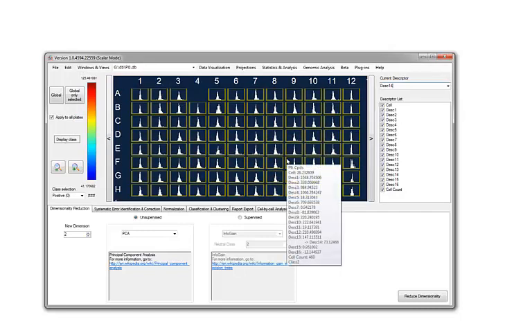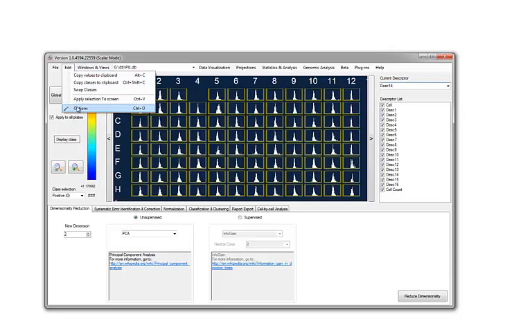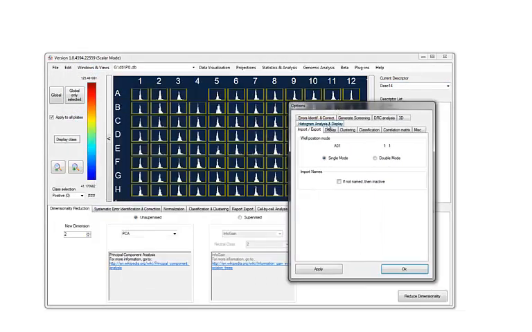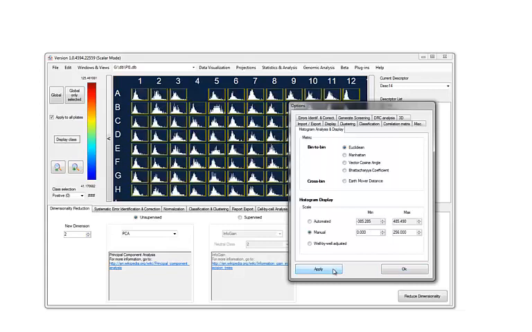There are different ways to look at those histograms. To change the display mode, just move to option and go to histogram analysis and display. As you can see, there are three different radio buttons at this stage. Automated is the default one, where the software looks for the minimum and the maximum value of all the histograms over this plate and takes them as a reference. You can also change this one and choose your own starting and ending point. And as you can see, we are just looking at a subpart of those histograms.